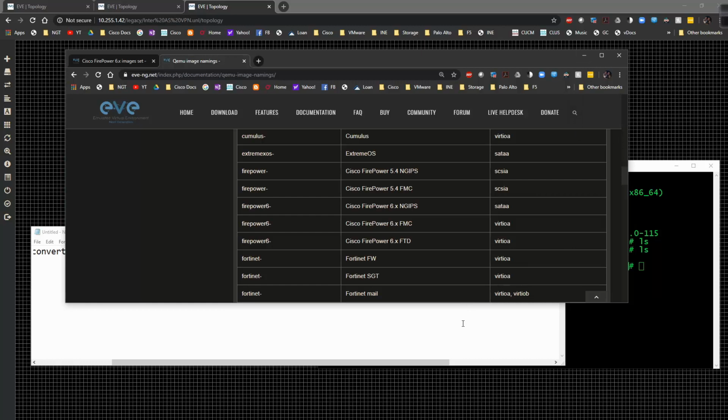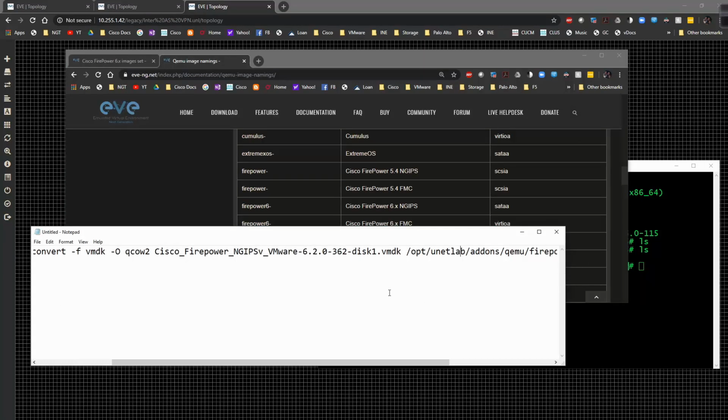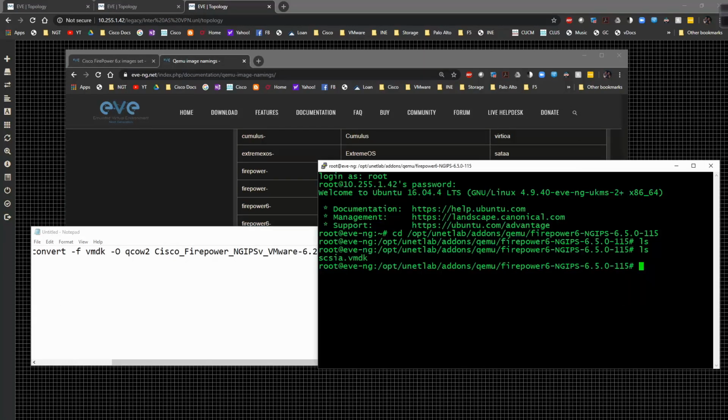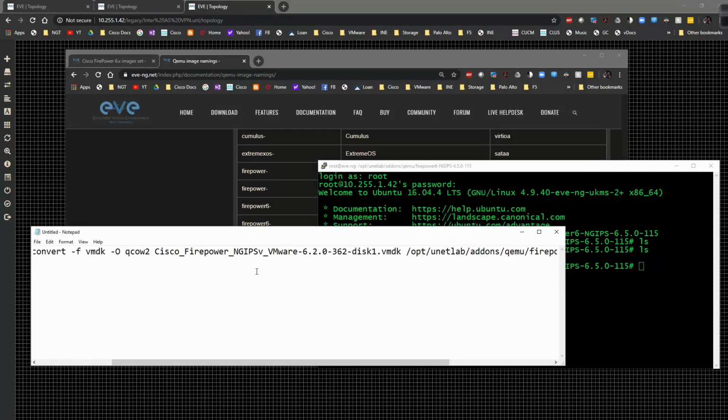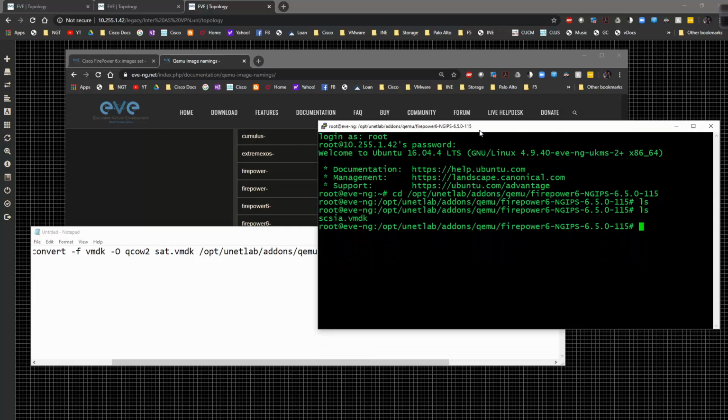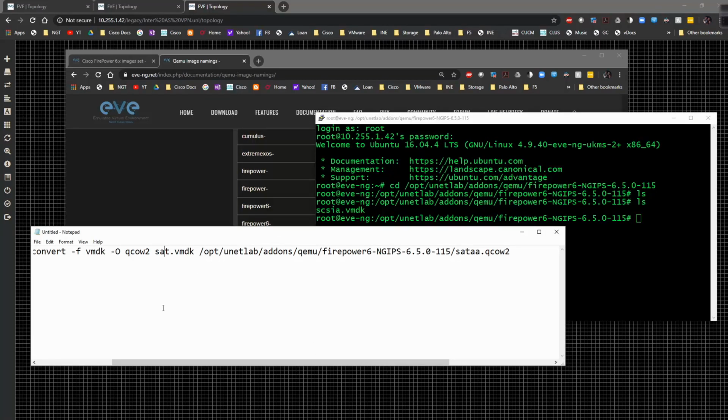This looks a little weird, but because we have this VMDK file here, I'm going to get rid of all of this. Is it SATA, or is it SCSI A? SCSI A. It needs to be here. So scsia.vmdk needs to be converted to this.